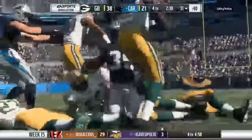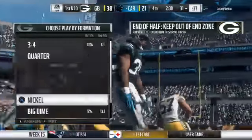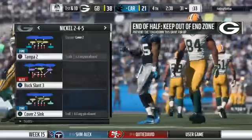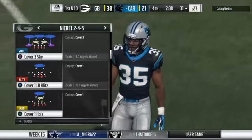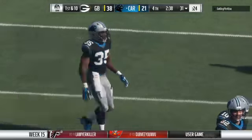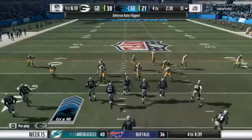And they're going to start this drive in pretty good shape as they get it up past the 30. Here's the Carolina offense as they get ready to take over here. They are looking to make a bit of a 180. They are sputtering right now. And frankly, I think it's time to call your playmakers together and say, all right, guys, we're going to lean on you through this patch. We need you to get us back on track and get us going in the right direction. So you're calling plays geared to them.